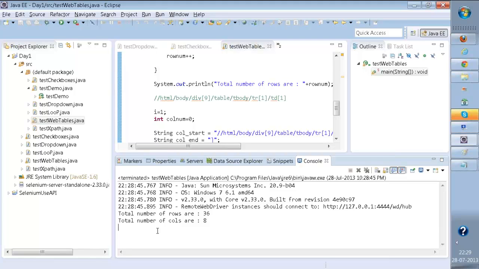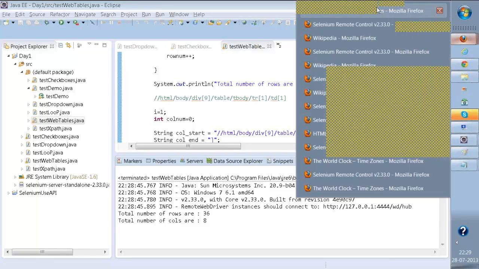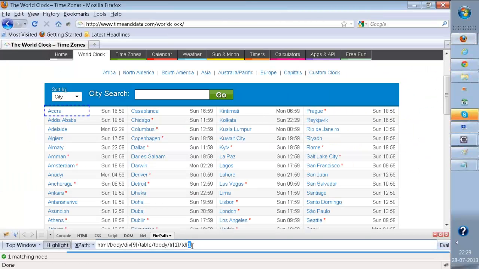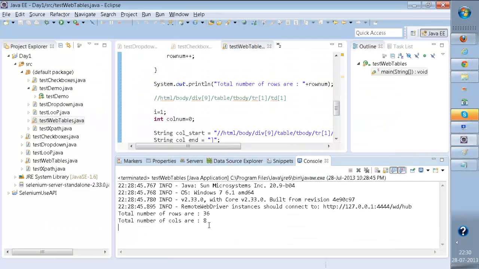Alright, so now we got the total number of rows as well as the total number of columns. So over here, if I write 8 over here, this will take me to the last cell in this row, the last column cell, right?